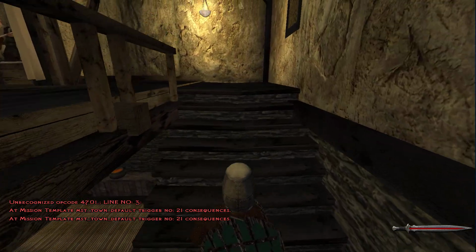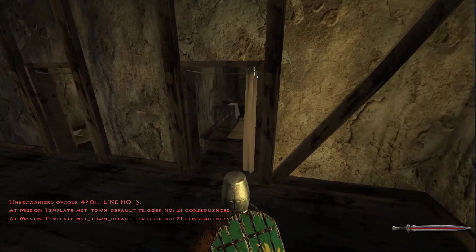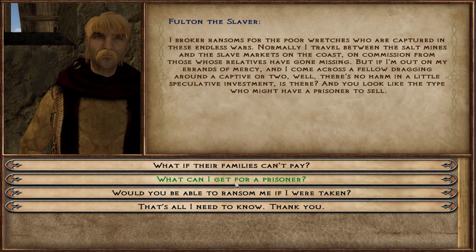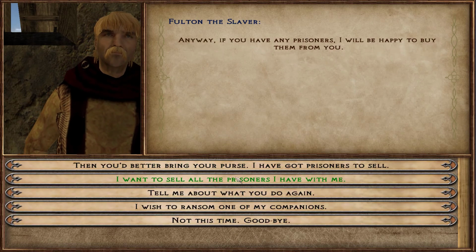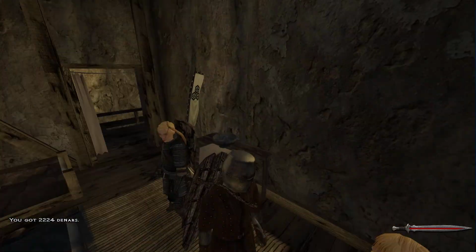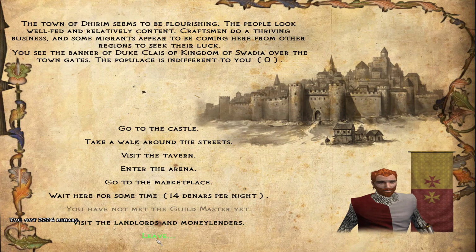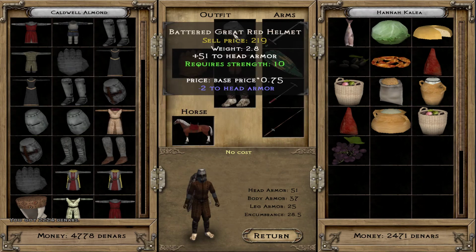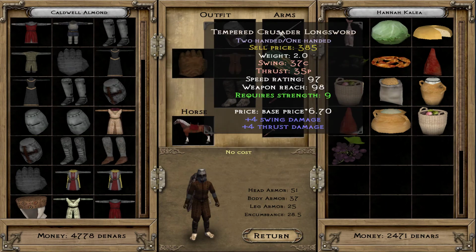Heading back upstairs in Darim to sell off these more prisoners to Fulton here. We're in Darim, right? Yeah, we are. 22-24, a decent chunk. We've had a few of those at this point, and making some good mint, and I want to be doing a bunch of that before we... Oh, that's right, we got the battered great red helmet already, which is wonderful.